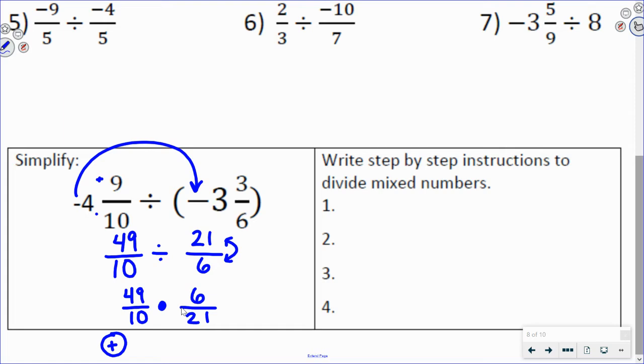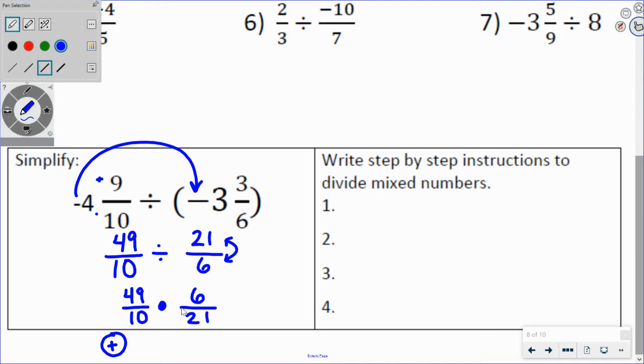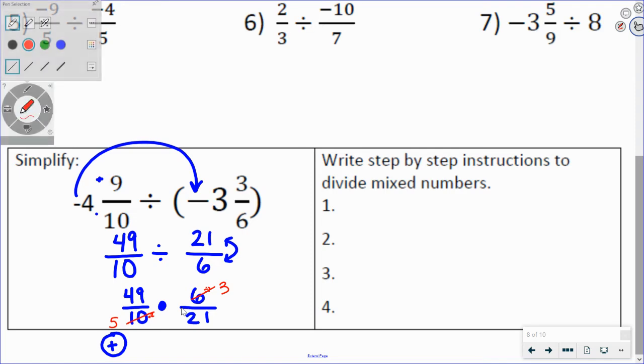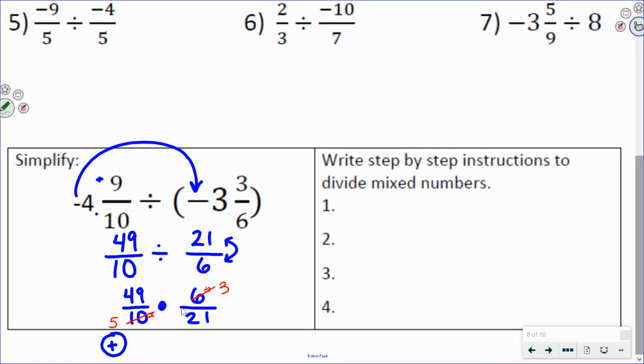Now at this point, you can get a little creative. It is totally up to you whether you reduce at the beginning or the end. My students in general have found reducing at the beginning saves some time. So for instance, 10 and 6. I'm thinking in my head, I can reduce both of those by 2. 6 divided by 2 is 3. 10 divided by 2 is 5. I think that'll save me a little time. You already can see that the numbers are getting a little smaller.